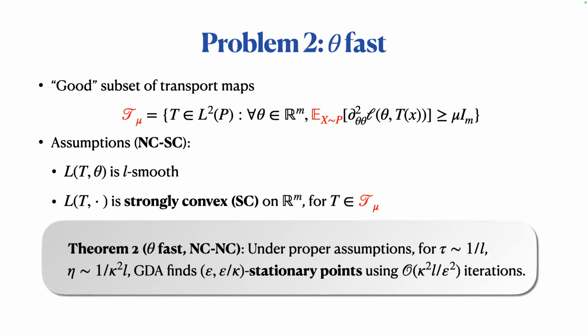So this means that it has two arguments, right? Exactly like you said. One is theta, the other is T. This means I solve for theta such that the norm of the gradient with respect to theta is less than epsilon, and the norm of the gradient with respect to T is less than this. For convenience, we choose them to be scaled by the condition number, which is kappa, a constant. So this controls the gradient with respect to both parameters to be less than epsilon.